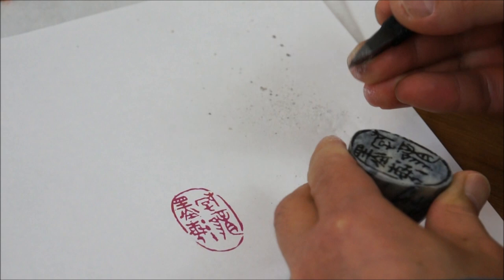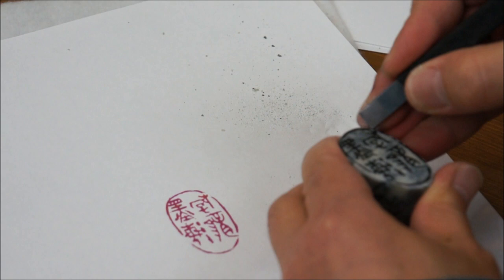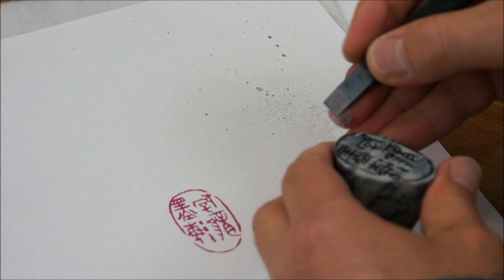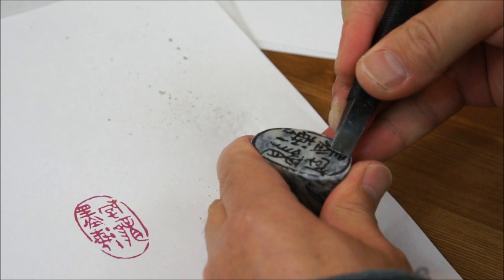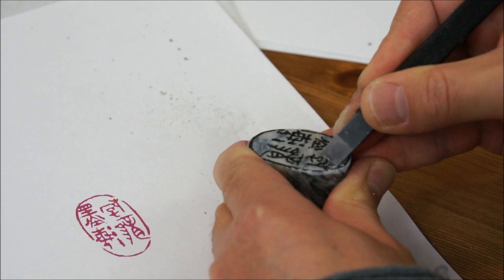Okay. Now I'm going to carve the inside. This phrase is very masculine. I would use very bold carving style. So normally I carve with the knife smooth side along the line. But this time I can try to use the rough side. Sometimes create that kind of smearing ink effect.